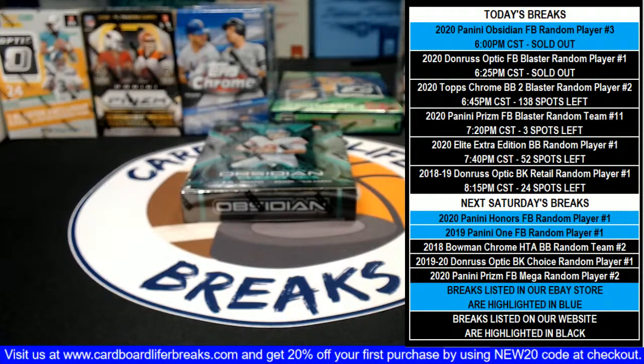So, Raphael, you had 7 spots in that break? Gotcha. Yeah, we still got a ways to go. It's a pretty big spot count in that break, so it takes a little while to sell out. It's a 700 spot break, so it takes a little bit of time. Looks like we got about 3 minutes. And it looks like our blaster random team is sold out. Thanks, Nick. Go ahead and update our list for that. Alrighty.